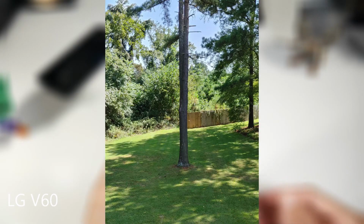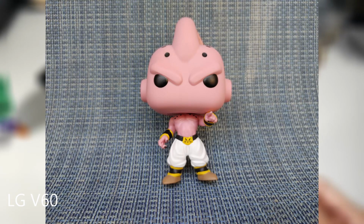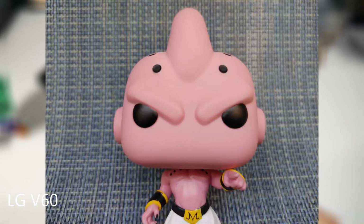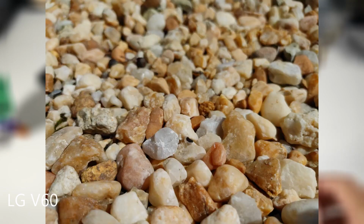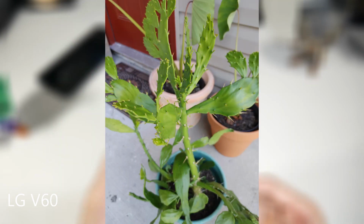Alright, so I do want to talk about image quality and the camera that I prefer here. I do think the V60 does take better photos than the 7 Pro. Now, if you download Gcam, you can get closer photos, but again, if you download Gcam on the V60, you still get better photos. So overall, I would give a slight edge to the V60. It's got a 64 megapixel standard, 13 megapixel ultra wide. You do have a 0.3 depth sensor. You actually can shoot in 8K, and you have a 10 megapixel selfie that can shoot in 4K.